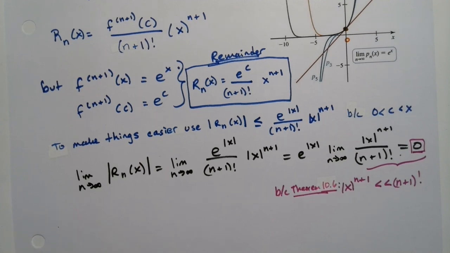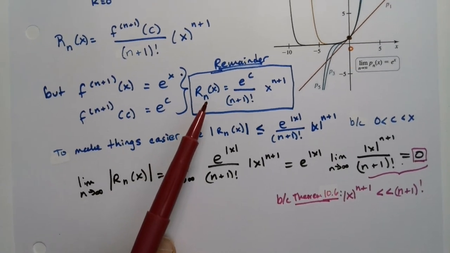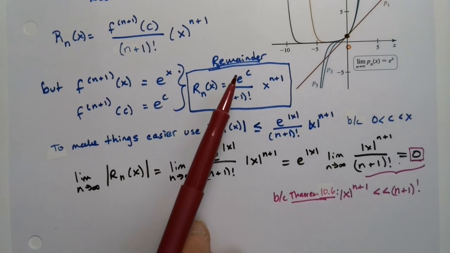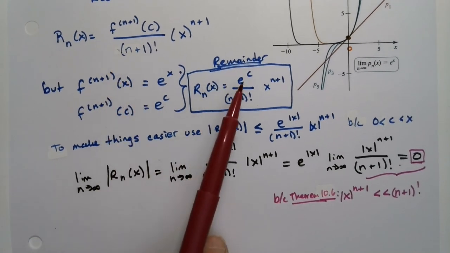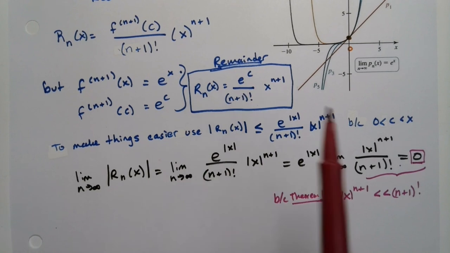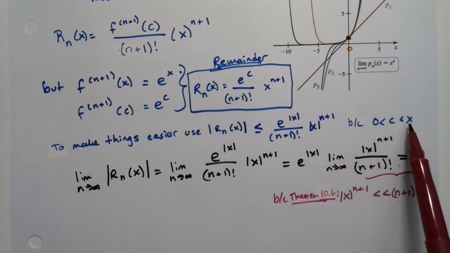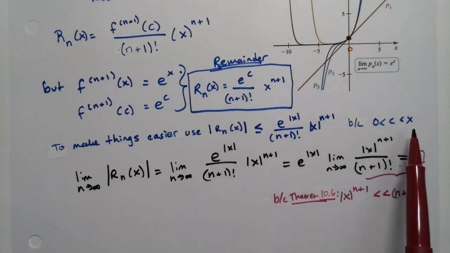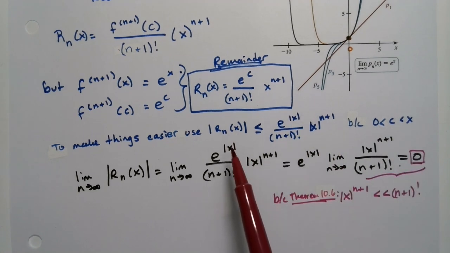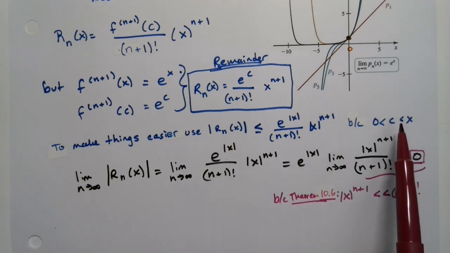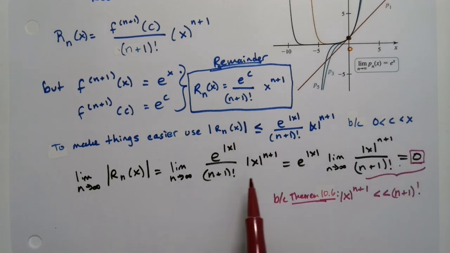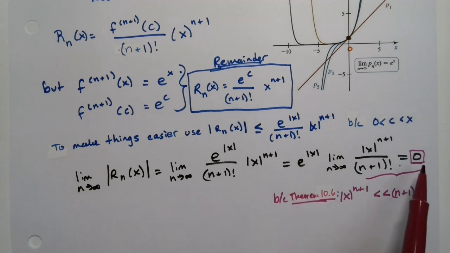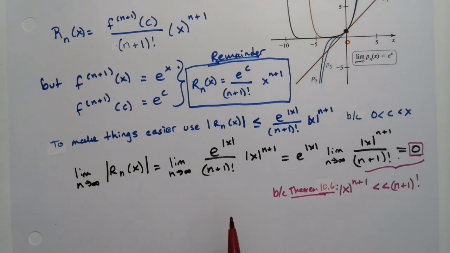So we did it. We found the remainder using the theorem up above and using the fact that we know that the nth derivative is just e to the c, pretty basic. We use the fact that c is between 0 and x just to make our lives easier. Took the absolute value, turn it all positive, and then used e to the x here instead of e to the c, because c is just some constant between 0 and x. So the biggest you could make it would be x. And so therefore, that's 0. And since that's 0, then that means the limit of Rn of x is 0.